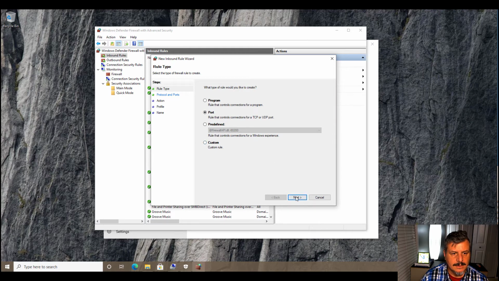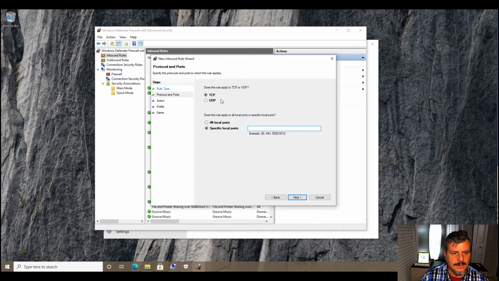Let's do a port number. We can choose UDP or TCP. We can specify ports or allow all the ports. If you're doing a range, you would do your starting port, a dash, then your endpoint. If you're doing a couple of others, you just comma separate them. That's kind of cool.